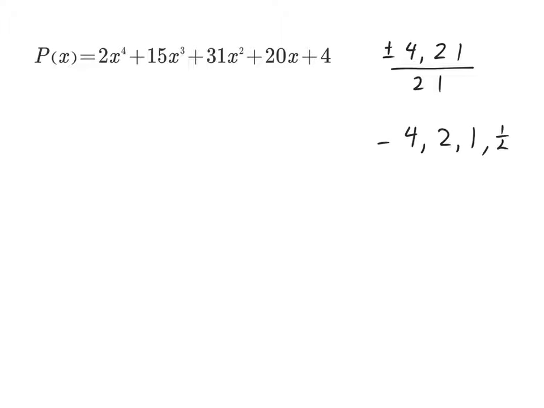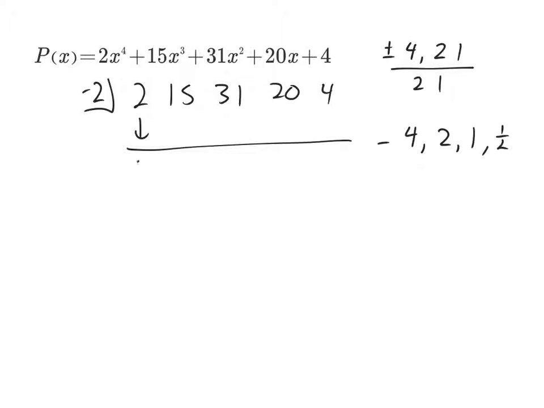So let's choose something that we have left over. I'm going to try negative 2 first. Using synthetic division, I end up getting 2, negative 4, 11, 22, negative 22. That's 9. Negative 18. That's 2. And then negative 4, 0. So that is a 0. Negative 2 is a zero.